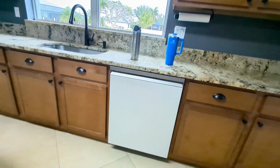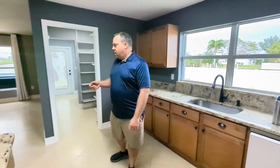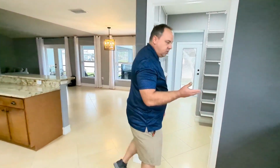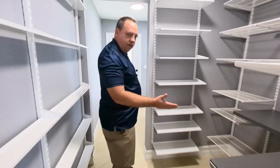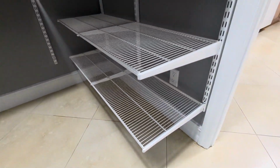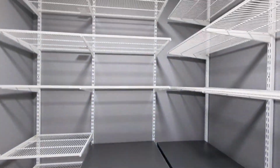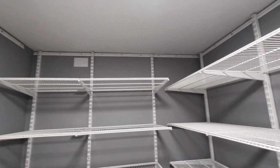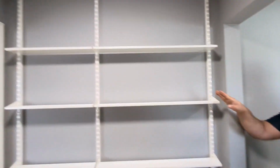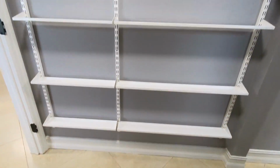This is the entrance to the garage to the right, which we'll go through in a little bit, but I wanted to show you some features in the kitchen first. Over here, we have an oversized pantry. It's set up to have a mini beverage fridge. There's actually a plug down here on the right, and the beverage fridge can go underneath this countertop. I also had some extra plugs added so you can put small appliances in here versus on the countertops in the main kitchen. Lots of Elfa shelving throughout the house. I'll point it out as we go through, but this is custom shelving, modular. You can add all sorts of things. You can put a lot of different grocery items in here, and on the shelves that are here, you can move them around. It's really nice.